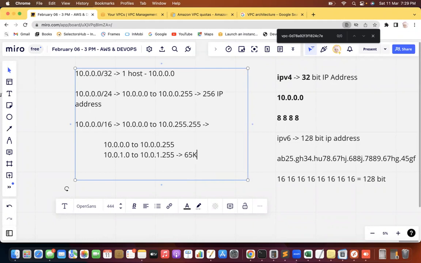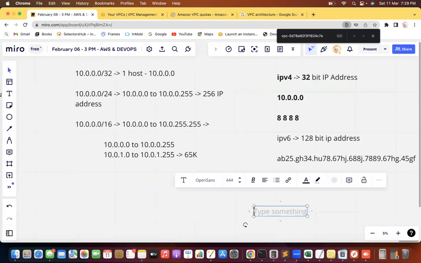Are you getting my point? It's a combination, guys. Computation. Everyone? See, suppose if I say 0.0.1 to 0.9, fine. 0.1 to 0.9.